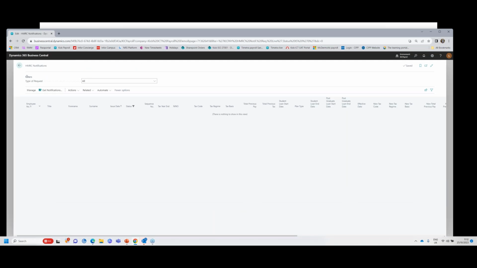So you would come in here and you would run get notifications, and what will happen is it will download anything that's sitting there. So you need to sign up for this with the HMRC. It will download anything that's sitting there and show you what it has to apply to the employees. Okay, once you're happy with it, do action and apply update. Now this is going to update the relevant employees with the relevant information.